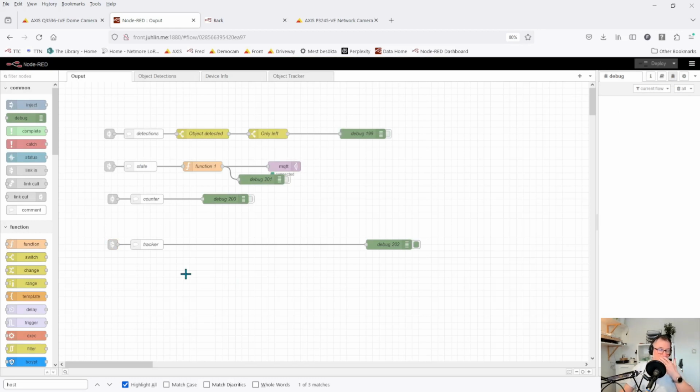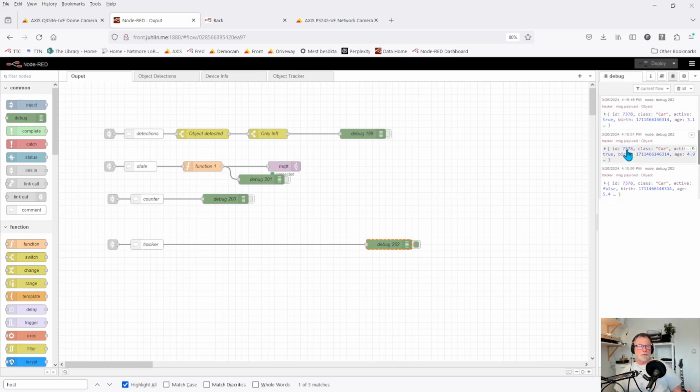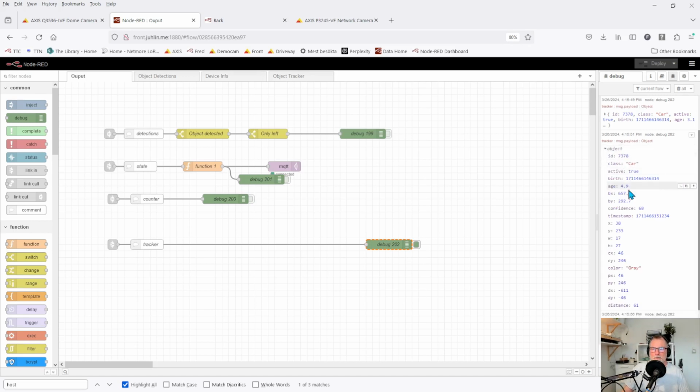So objects coming in, you're going to have multiple with the same object ID, but I'm going to be doing an object counter flow, and I don't want the data that's coming in from an active object.